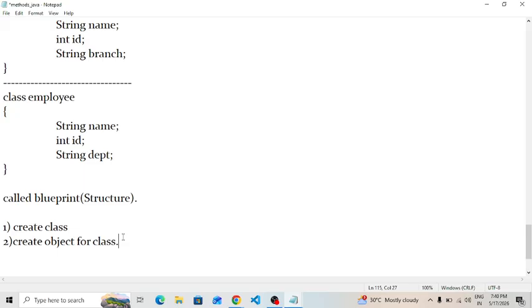Now, what do you mean by this word called object? At the beginning of the class, I kept saying object, object, object. What is the real meaning of the object? I know you are very curious to see how this object looks, because this word object is repeated multiple times in Java.